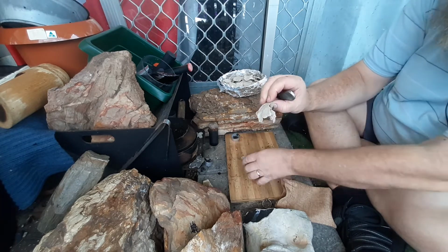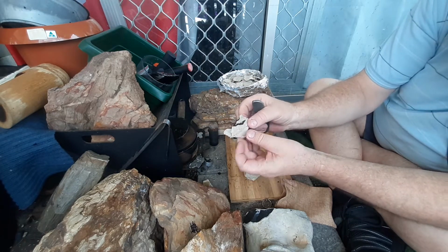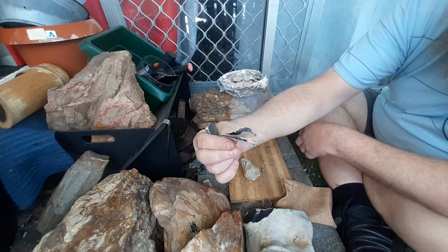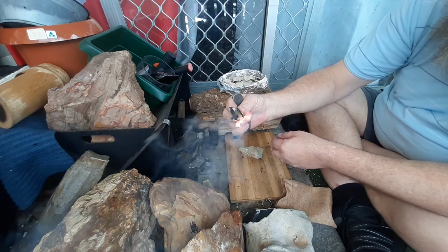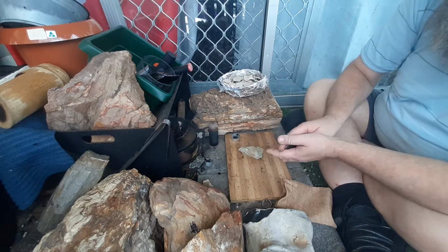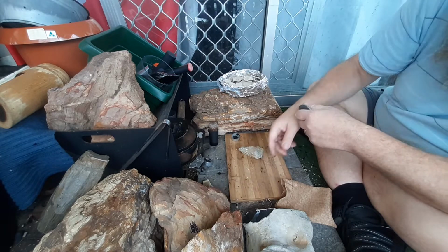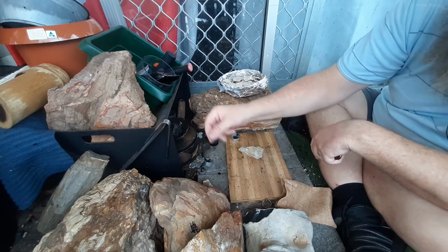As I said, it doesn't take much to get these ones going once you rip it, and it burns quite vigorously, as you can see. See that flaring? That's quite a hot solution, as I said. That's the potassium nitrate flaring in it. You have to be a bit on the ball with this stuff. It is a hot solution, so it flares up. You usually don't have to worry about blowing it too much into flame. It does it all by itself.